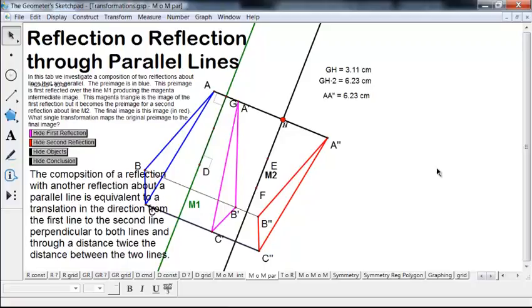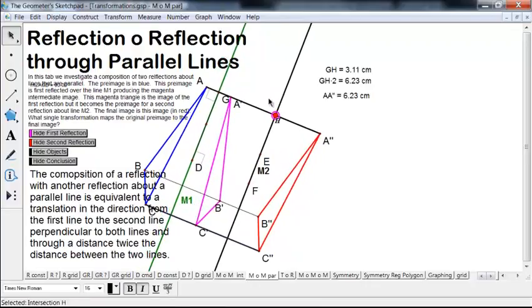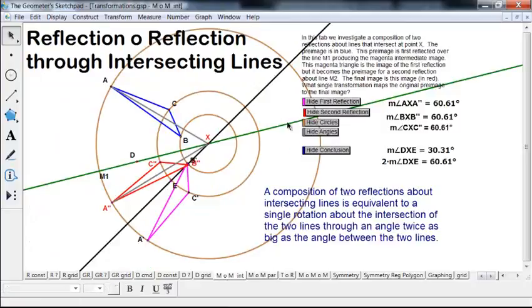So one example of two parallel lines to get you to the image point would be to just draw the vector between here, and then break it off, basically any two lines that are perpendicular there, where the distance here is half as much as the distance here. So, for example, you could break it into fourths if you wanted to, and go a fourth of the way from A to A prime and a fourth away from A prime to A, and you could put your two lines there, among other places. So, not necessarily a unique way of doing it, but it can always be done as a composition of two reflections.